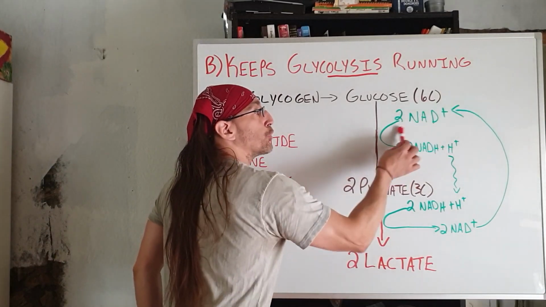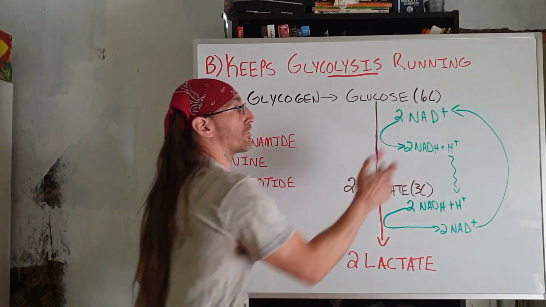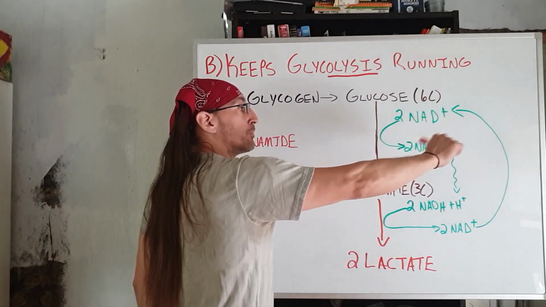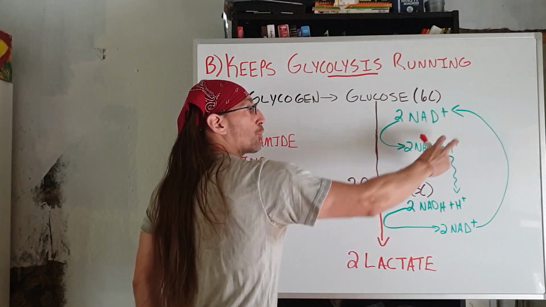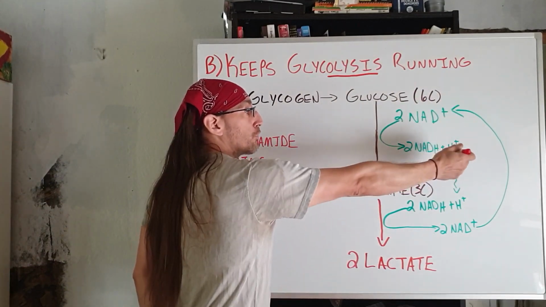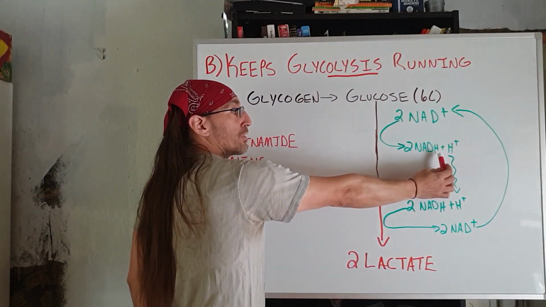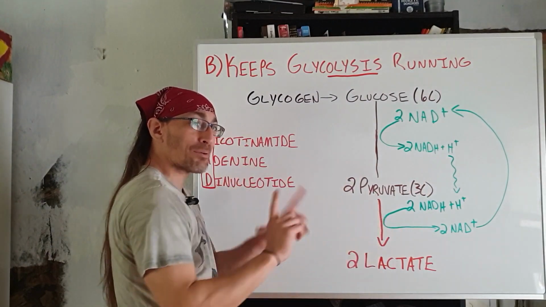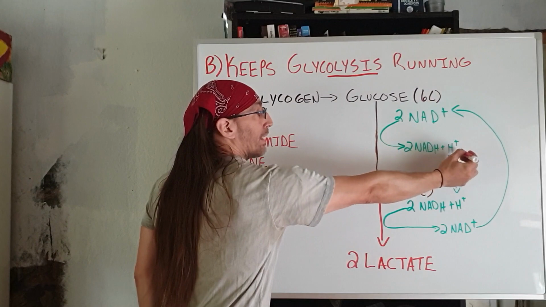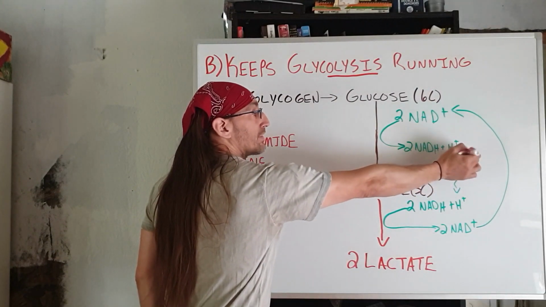So you've got two of these that are going to be involved in this process. Each of those is going to remove 2 protons and 2 electrons from this process. Now, you don't see those, because this H that you see right here, when it came off, was a hydride ion. It was an H minus, a proton with 2 electrons. We're not going to get caught up in that. But then you've also got this H plus.